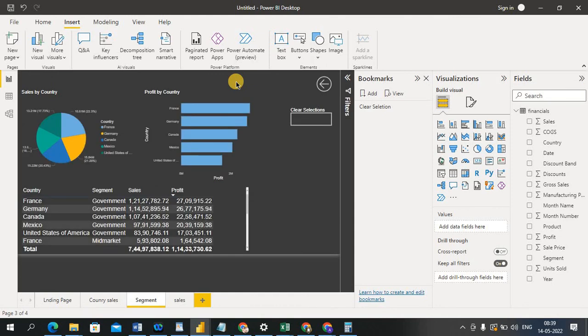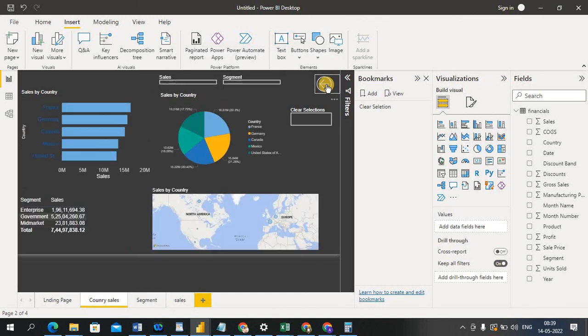Got it? You have to understand from which page to which page you want to go. From the segment page you can place buttons for the rest of the pages, sales and country sales, so you can operate from here. It's all about your understanding.